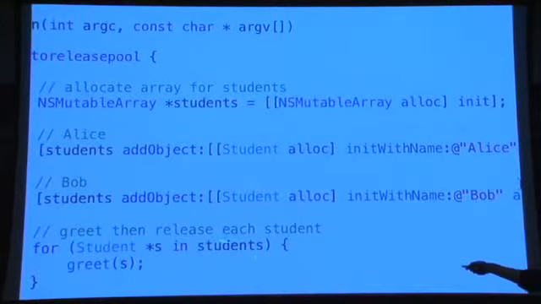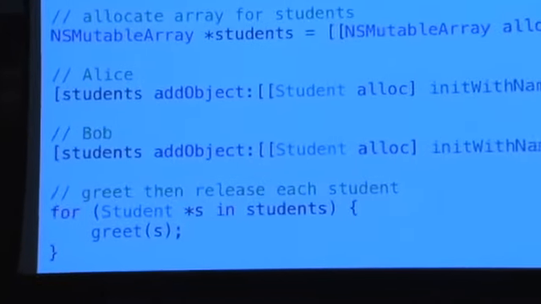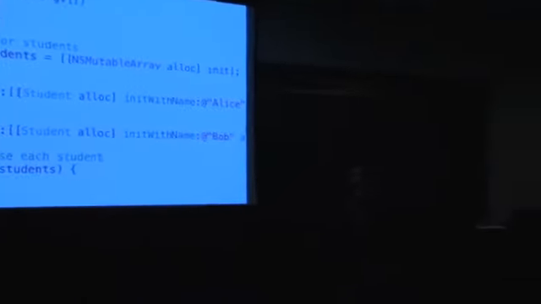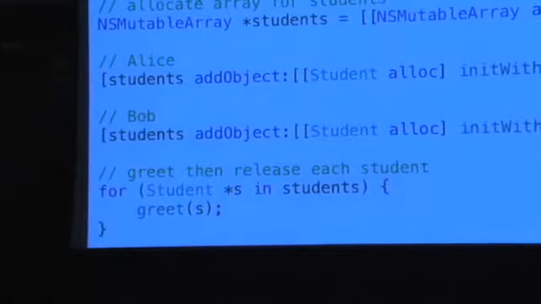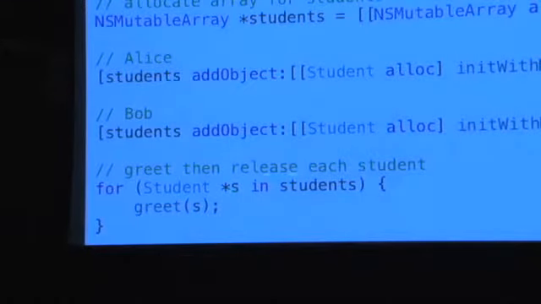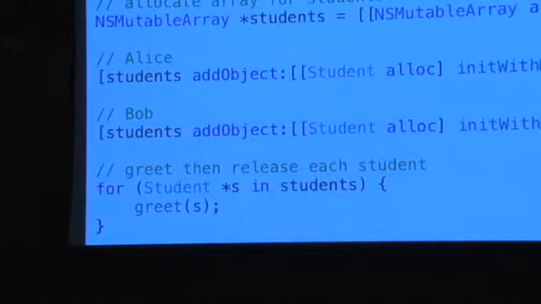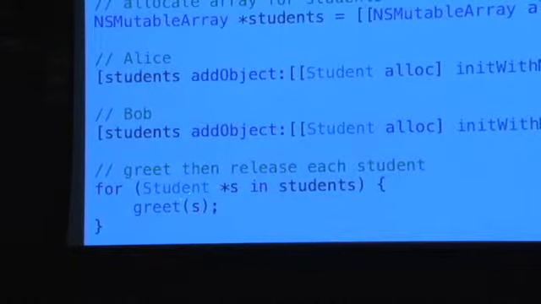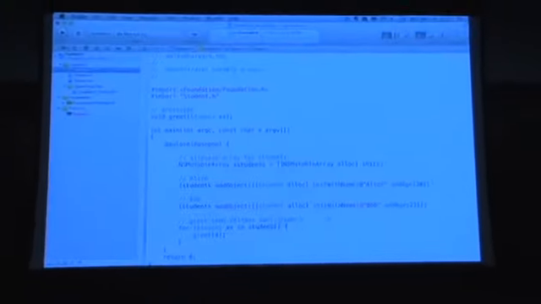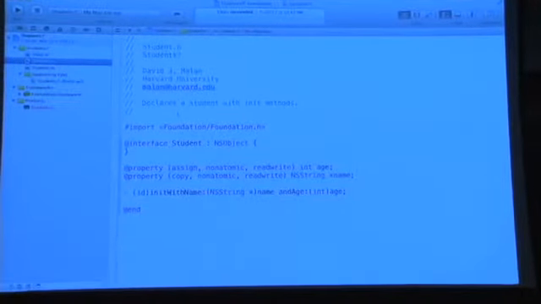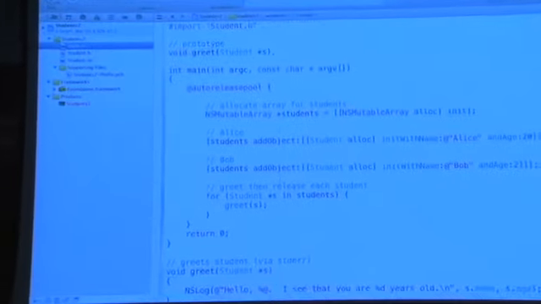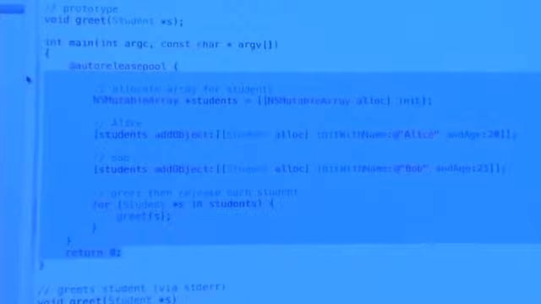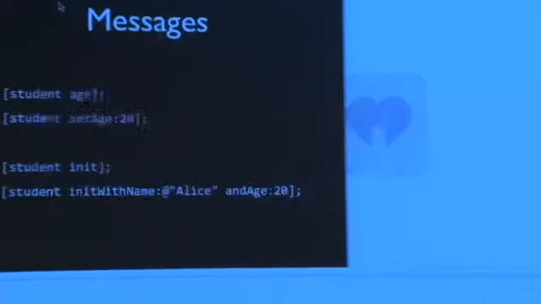And now we have an example of what Objective-C calls fast enumeration. Java 1.5 or 1.6 introduced similar syntax whereby you can iterate very easily over elements. This is going to assign, on each iteration, the variable s to each student progressively in this list. It's just going to iterate twice in this case, but we're going to call greet on each of those students. Well, what, if anything, is different over here in the student class? In student.h, this is actually all the same as before. Student.m, this is all the same as before. So the value add here is now we're actually doing something more interesting with these objects, and we can now store things in these containers.